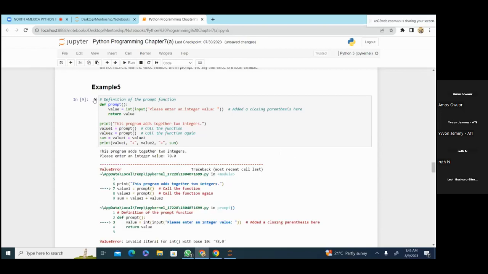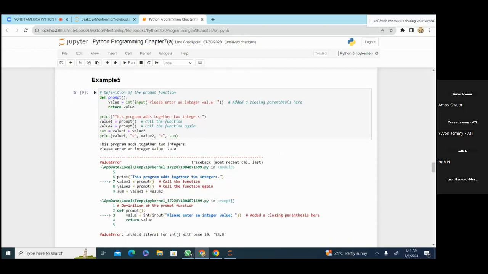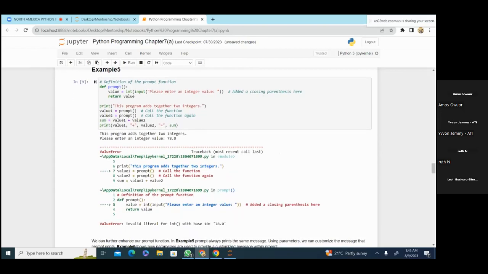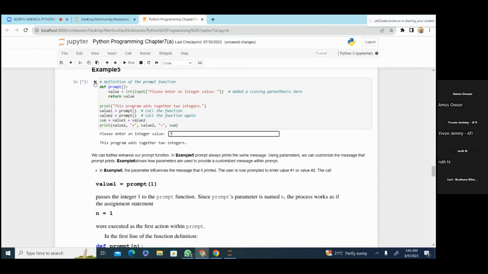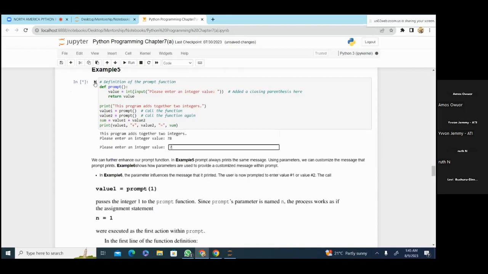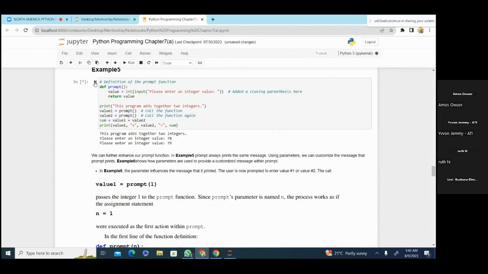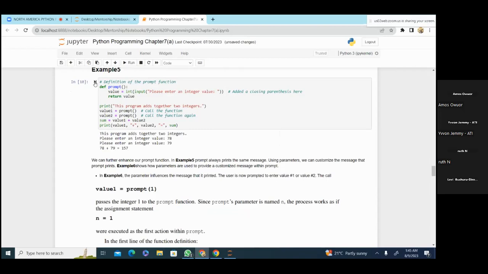It will throw an error because this program only accepts an integer value. And how will you know that this program only accepts an integer value? You will know it from here. Value is equals to int. That is where you will know the program only accepts integer values. When you try to enter anything of float nature, it will not accept. That is why when I enter 78 and 79, it gives me 157.